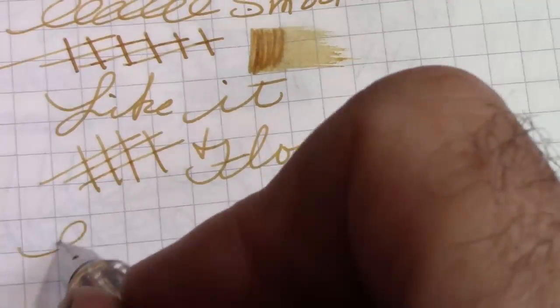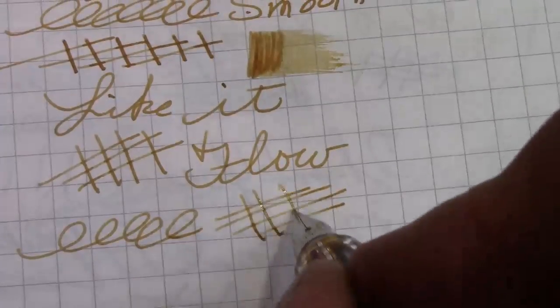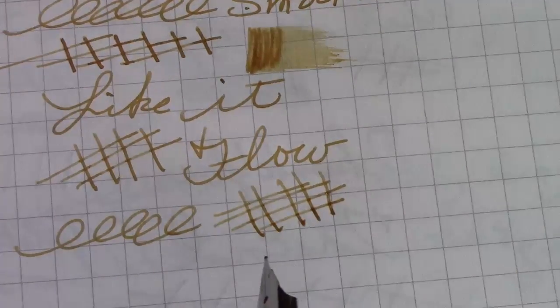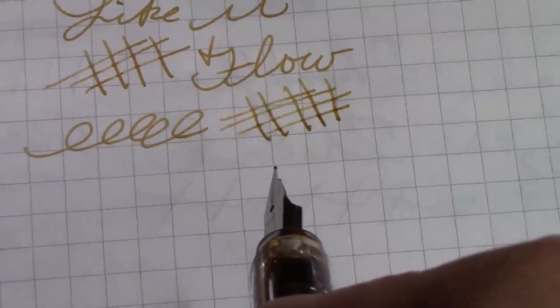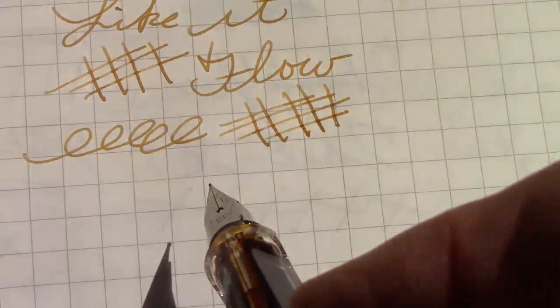So overall, for a $4 pen, which is now $3 from a lot of different places on eBay, this is a great buy. And if you get a 5-pack, it's even nicer, and it comes in a bunch of different colors as the sun comes back out.